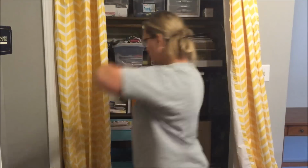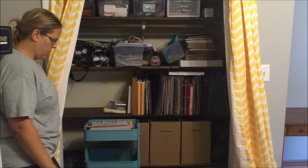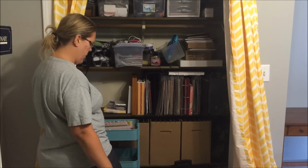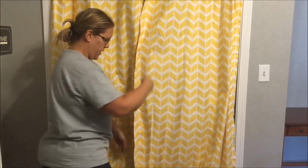And then over here, this is all my daughter's scrapbooking stuff. And so all of her stuff just stays in the closet. And when she likes to scrapbook, she can scrapbook at my table, or she can sit at the game table here. So that is all closed off, and I'm gonna get back behind the camera.